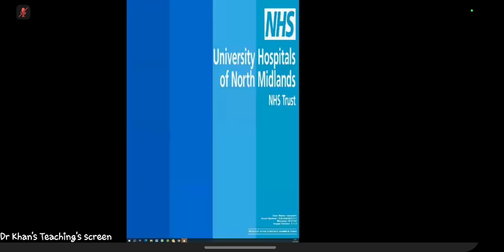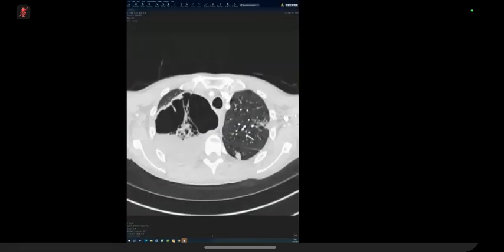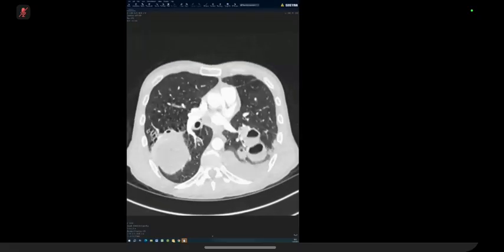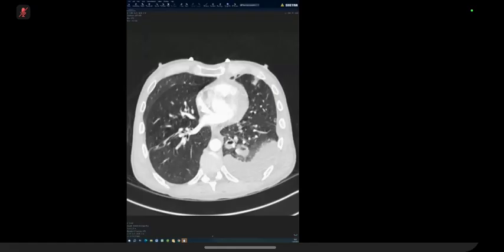Yeah. So, well done. There were extra points in there for PE, and for mentioning that this was thin walled and you were not suspicious for cancer. With patient history, depending on patient symptoms, you would recommend further imaging, and an echo may be helpful to look for any cardiac abnormality.